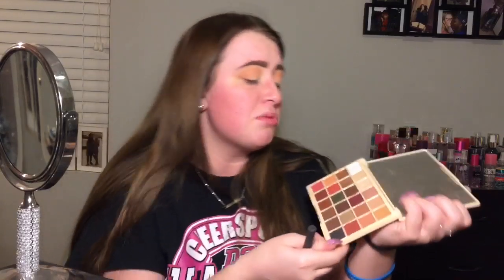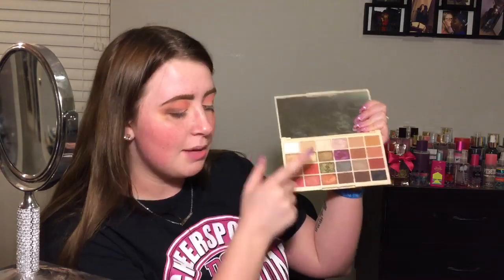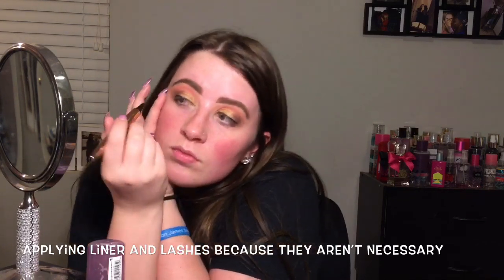I'm keeping the eye look really simple. I'm going in with this shade in the crease using my Morphe M573 — about a $5 or $6 brush. Then I'm taking the Real Techniques Deluxe Crease Brush and placing a pinky shade in the crease. To deepen up the outer corner, I'm mixing two dark brown shades with the Real Techniques base shadow brush and placing that on my outer corner. Then I'm popping this gold shade on the lid with a Wet n Wild flat brush.